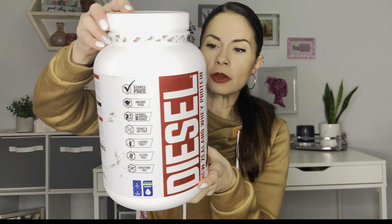This one is two pounds, 908 grams, and there are 26 servings in here. So if I have about five a week, this should last just over a month — about five weeks. It has 24 grams of protein. It says amazing taste and easy to mix, because when you're mixing protein powder with water it becomes really clumpy. Even with the shaker ball it's not entirely shaken up. The sugar is zero percent — only 1.5 grams of sugar, which is amazing. It gives you 48% of your daily protein, so have two of these and you're set for the day. Cholesterol 24%, sodium 1%, so it's basically pure protein.